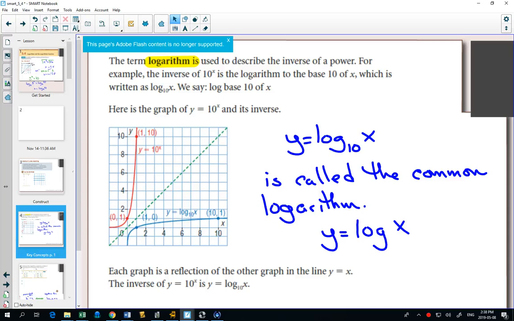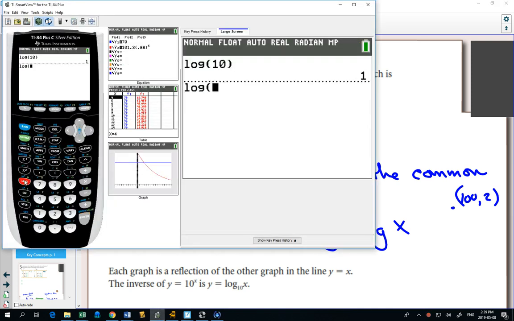What's another point on the red graph that you could label? What's another coordinate on the red graph? It might be way off the graph, that's fine. But what's another point you could plug in? What would you get? (2, 100). Right? Does that make sense? If I plug in 2 for x, I'd get 100? Does it make sense that on my log graph, way over here, I would have, switch the x and y, (100, 2)? Test it on your calculator. If you take log of 100, do we get 2? Yes.